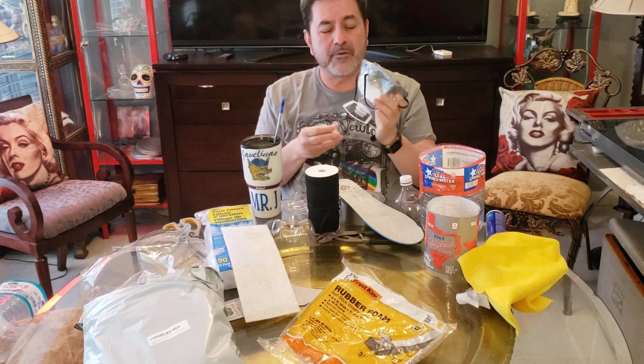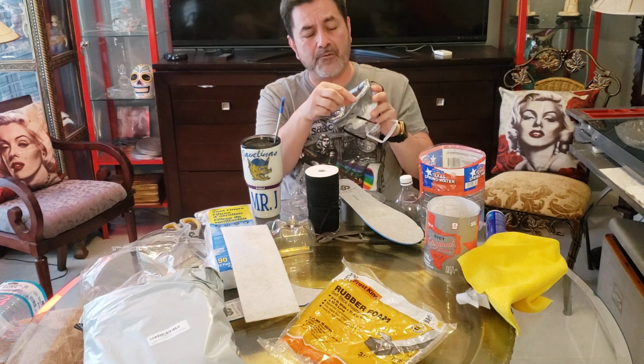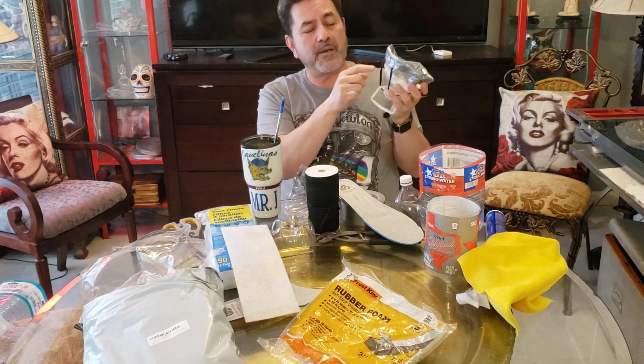I could not breathe very well from there. Okay, so now that I have that, I had this sealed up. I had the foam. I had the tape on here. I need to decide where I'm going to make my little holes on this plastic.